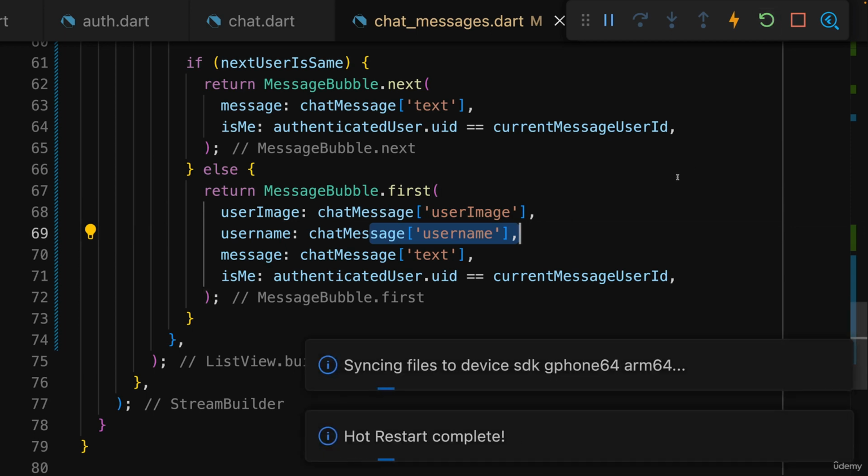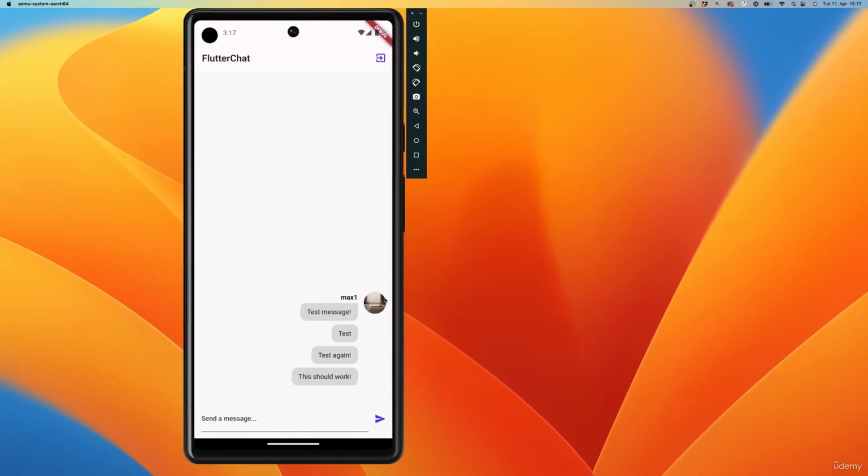But with that, if I save this all and reload, I now got the username here above my messages, and then next to my messages, I also got the image that belongs to this user.